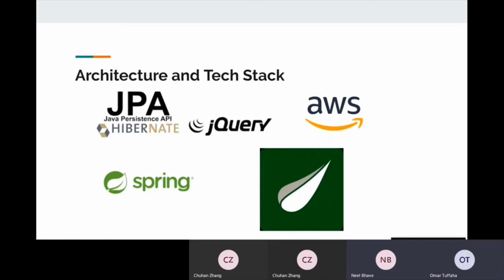Coming to the front end, we have the Thymeleaf templating engine, which we are using to display and format our data from the back end onto the front end. Our user interface is a color admin theme, which mostly uses jQuery UI and Bootstrap for the design. Other than that, we have our database hosted on the cloud, which is on AWS RDS, and our main application is hosted on Heroku. So this is our tech stack.